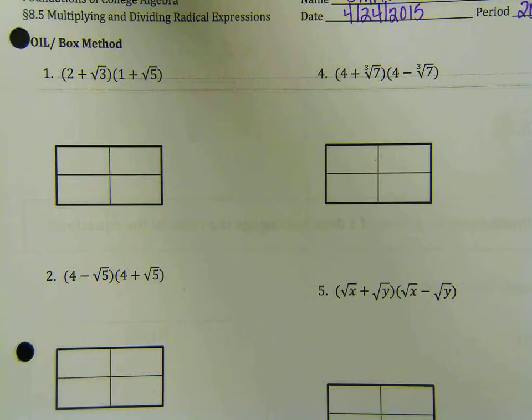One of these questions in 8.5, so we're starting with multiplying, and for the first 6, I don't care if you do box method or if you do FOIL. So if you're deciding you want to do FOIL and you're more comfortable with that, go for it. But I did put the boxes on here so that you could use them in case you prefer box method. And I will show box method because most of you in the past have enjoyed using box method more than FOIL. So for the first one, you still do the same thing you did in the warm-up.